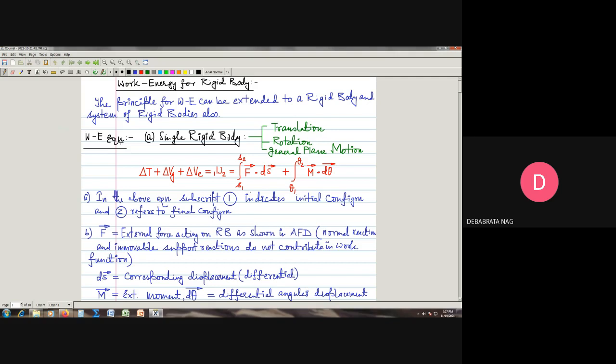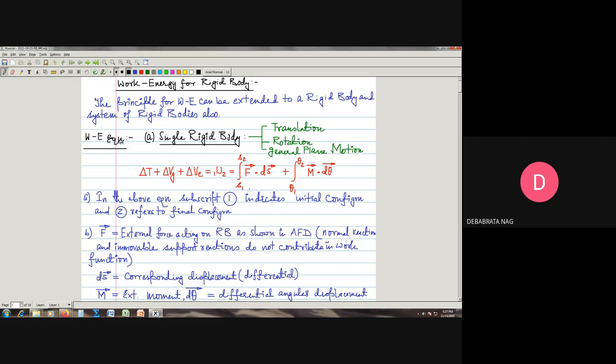of the rigid body, within the window in which I am going to apply the work energy equation. We have to remember the situation when it is conducive for us to apply the principle of work and energy, which we have already discussed in connection with a particle and a system of mass particles. We reiterate that the principle of work and energy is basically a bypass of our classical Newton's method.